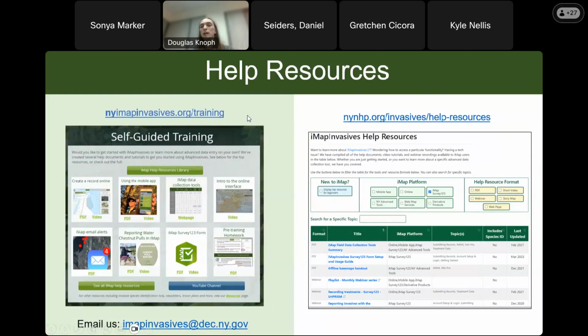Our training page especially has links to a lot of different invasive species identification resources. So if you want to learn more about the identifying characteristics of species that are common around you, I suggest going to our training page. If you want to learn more about how to use our data collection software or database software, go to our help resources library.